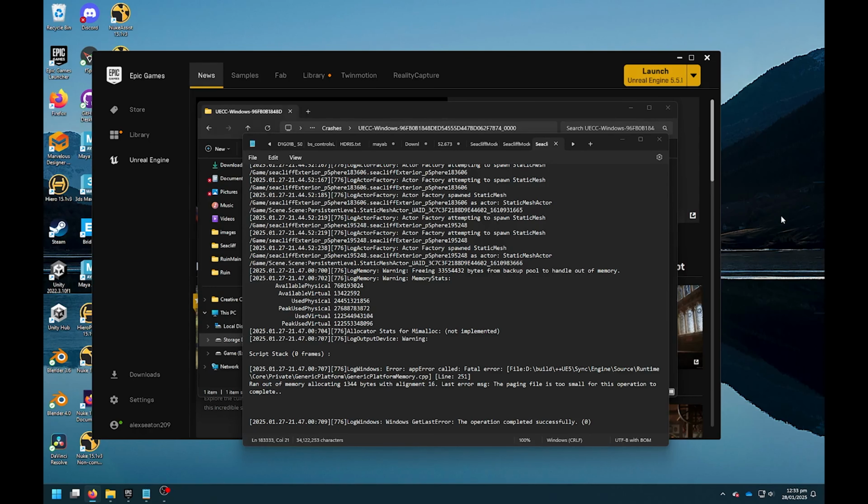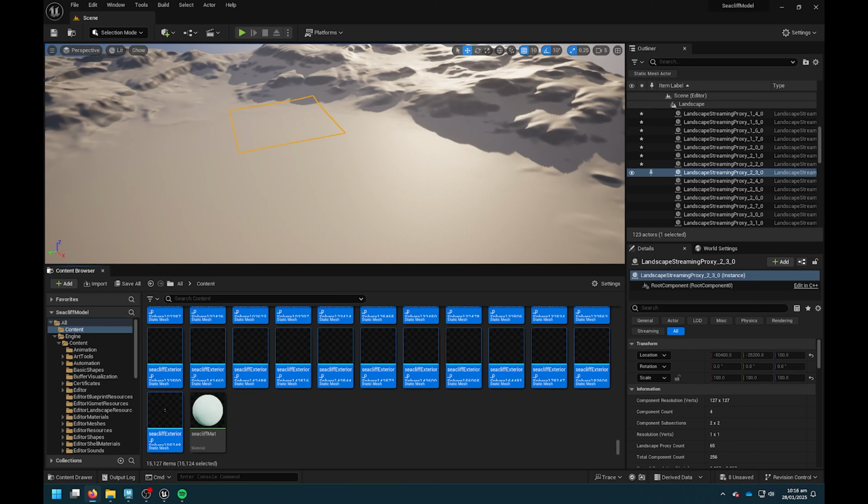Or it would have been if Unreal Engine didn't crash every time I loaded it into the scene. I guess that was to be expected though, considering the insane poly count. Importing the model itself worked fine, but whenever I dragged and dropped each of the objects into the scene, it would freeze for about 10 minutes before crashing. At this stage, I wasn't really sure if Unreal Engine was going to be able to handle it at all, or whether I'd just have to sacrifice the real-time rendering aspect and accept whatever kind of insane render times Unreal will give me instead.